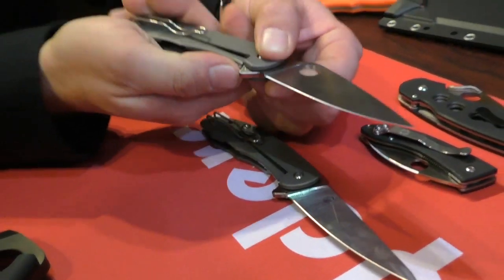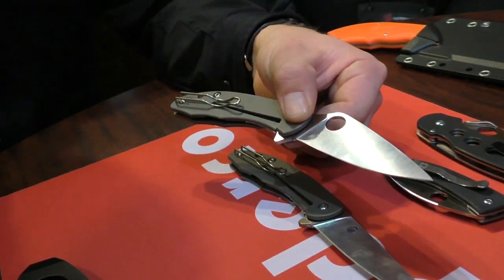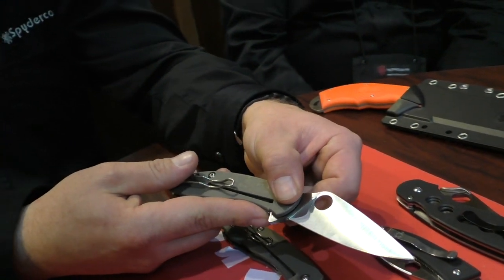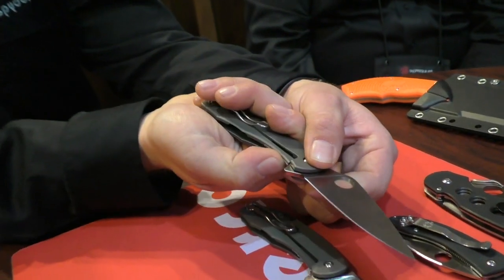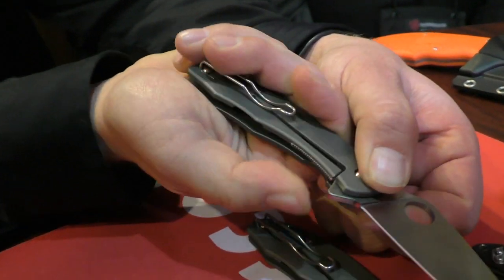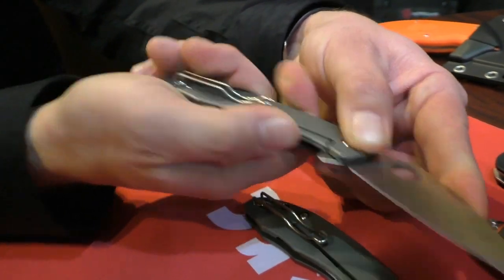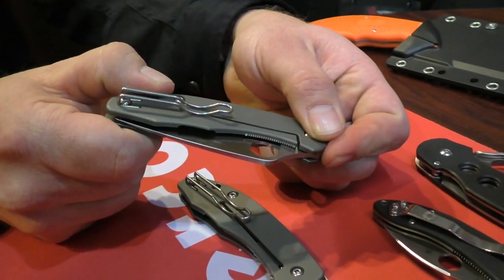So that's a new thing. I haven't seen that before. It's been done on knives for a while now. The first one I can remember also operates as an over travel stop. Yeah, so if you're gonna bear down on the titanium here, you're not gonna overextend it and bend the titanium so that the lock no longer functions like it was originally supposed to.